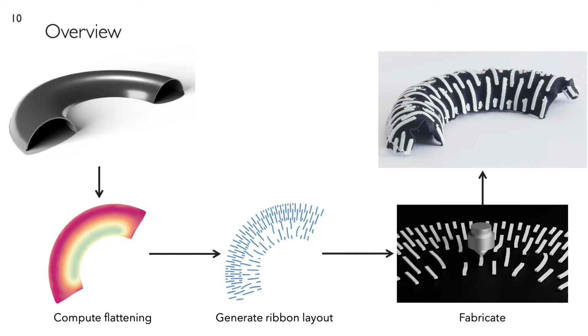So to solve this inverse design problem, there are 3 main steps we need to follow. First, we need to find a flattening of the target 3D surface which matches the fabrication constraints. Then we can compute the optimal ribbon layout to be printed so that the prescribed normal curvatures and metric distortions are reproduced. And finally, we will see how to actually fabricate it, and in particular, how to print on both sides of the fabric in an efficient and repeatable manner.